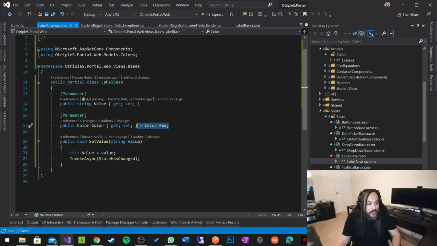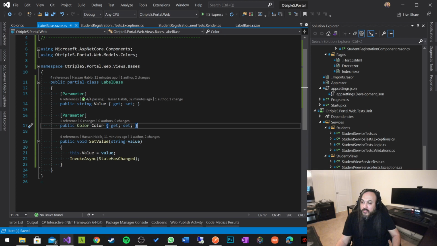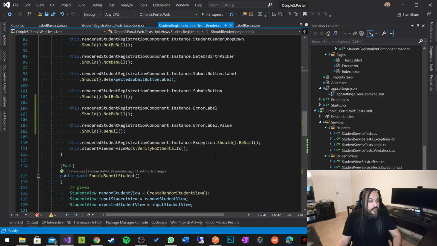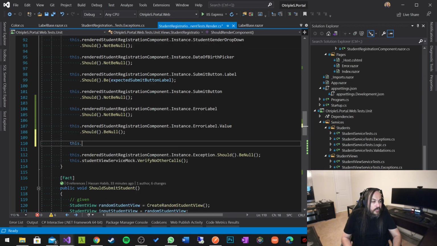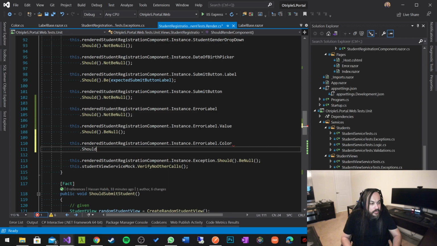I'm going to take this guy out. I'm going to write a test in here that says the default value for the color in the error label, because it's very specific to errors, is supposed to be red. So where do I put that? I verified that the value here should be null, but I also want to say this.renderedStudentComponent.instance.errorLabel, which is not null, but the color of it should be, here you go.